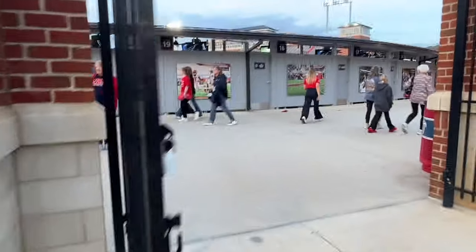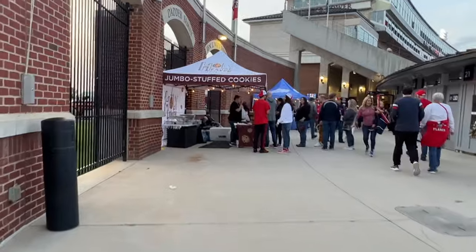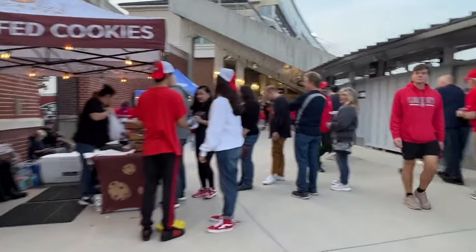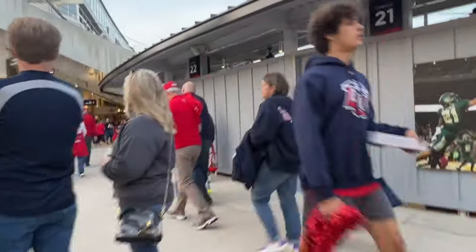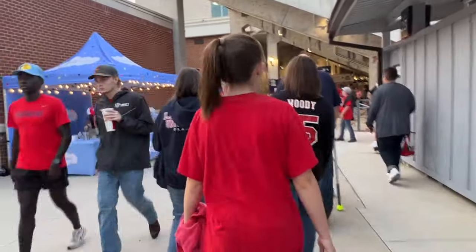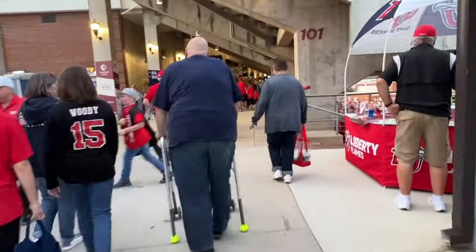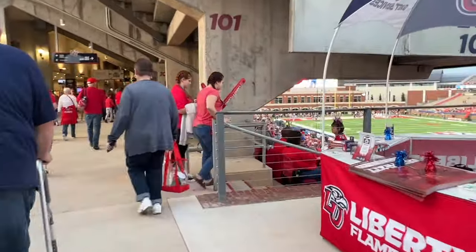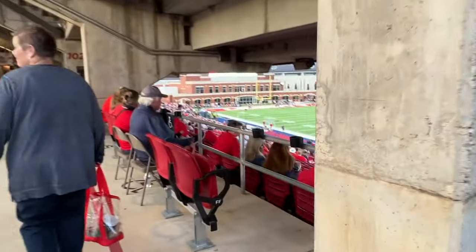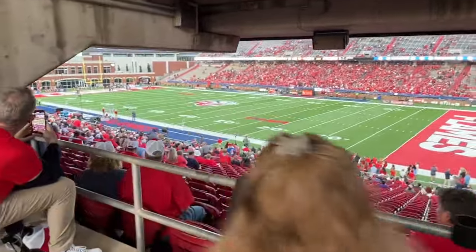They open it up, they give you more concession options, but yeah, you always gotta be vigilant. Without having those gates closed, with that little fence right there, certainly not as safe as if those gates were closed. Stuffed cookies right there. There's a Dunkin' Donuts, I believe, on this side of the stadium, if they're still there. Oh, nothing but cakes. Those are pretty good as well. And this is the main side where LU fans, family, not students, typically sit. Students are right across all that red over there.